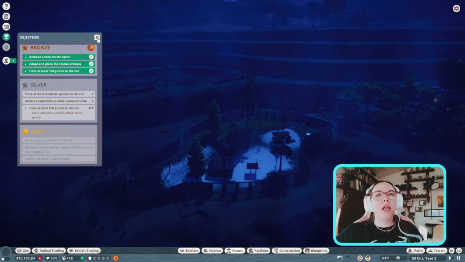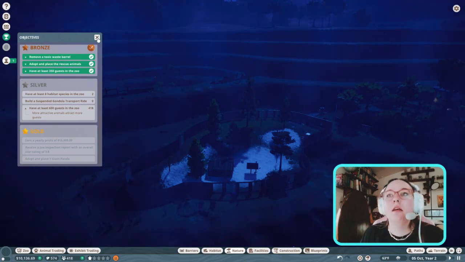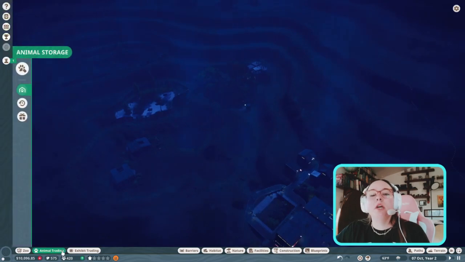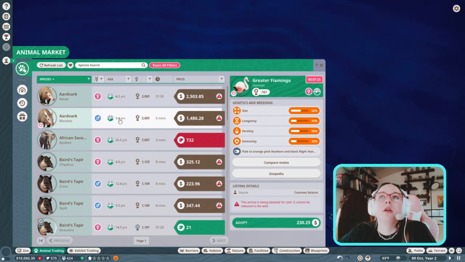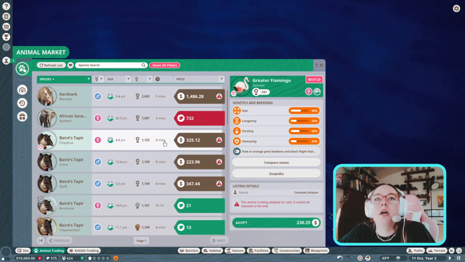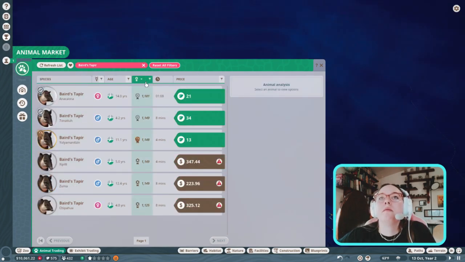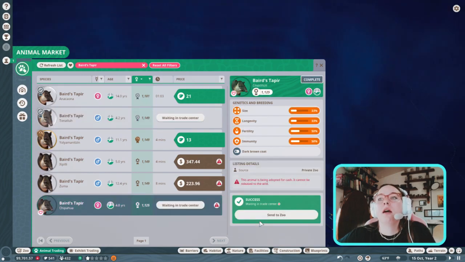Okay, so we need to have at least 8 habitat species in the zoo, and we need to build a suspended gondola transport ride. So I think we'll work on the transport ride first, just to make sure we have room for that. Let's also check what type of animals we can adopt. Okay, so we can get aardvarks. I think the Baird's tapir would be a good choice, so let's get a couple of those. We'll get that one and that one.